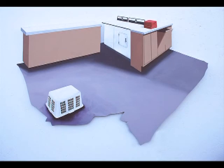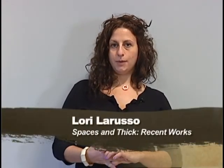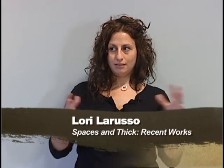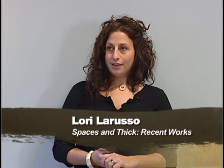I want people to want to look at my work. I want it to be visually compelling so that people will spend time looking. I also want it to be complex enough so that they will continue to look and find different things going on and allow their mind to wander and consider different ideas that may be associated with the representational imagery that I use in the piece. And ultimately, I just hope that people will think about their situation in the larger world and maybe have discussions with other people about what's going on around them.